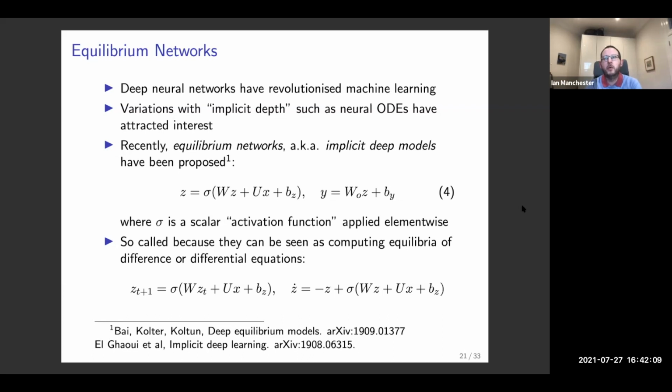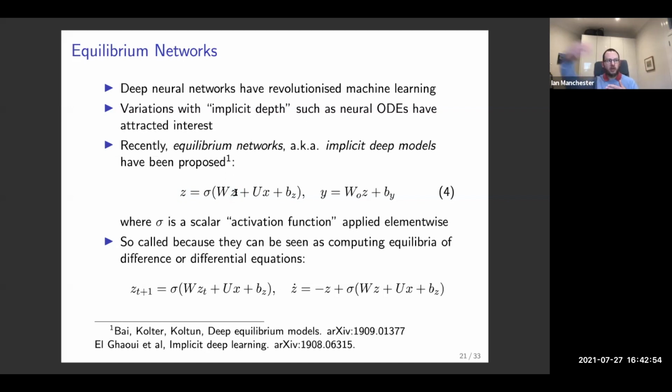For the image classification results, what I actually showed was not a standard neural network structure, although we can do similar bounds for those as well, but a structure called an equilibrium network. This is the structure here. If you're familiar with neural networks, you'll know that typically they're constructed from compositions of matrix multiplications, or generally linear operations, with scalar element-wise nonlinearities. This is the same general structure. You've got some weight matrices here, W and U, and a bias vector here, and you've got a scalar element-wise nonlinearity. The difference is that you've got Z appearing both here and here.